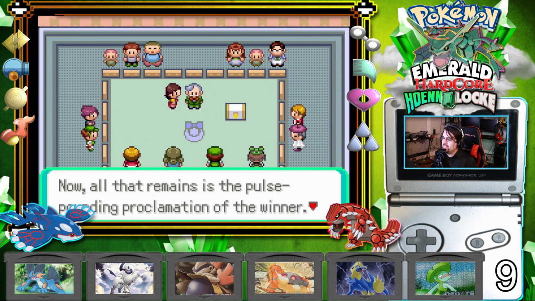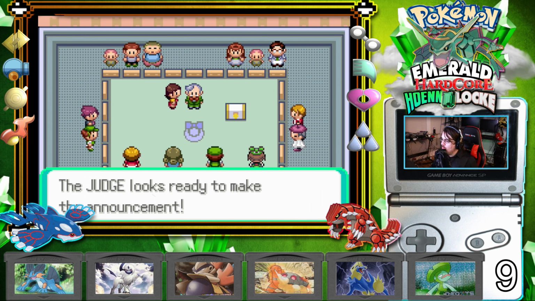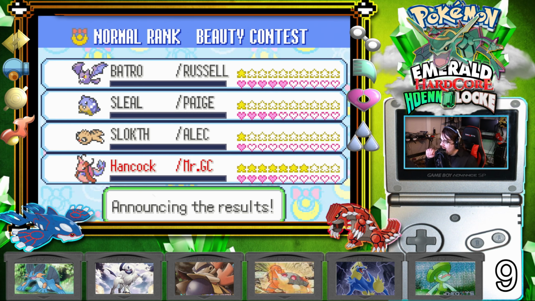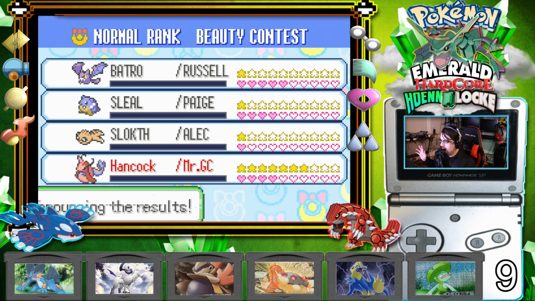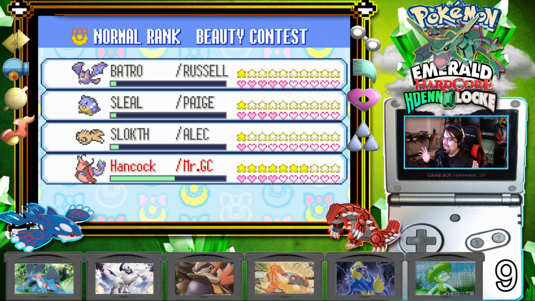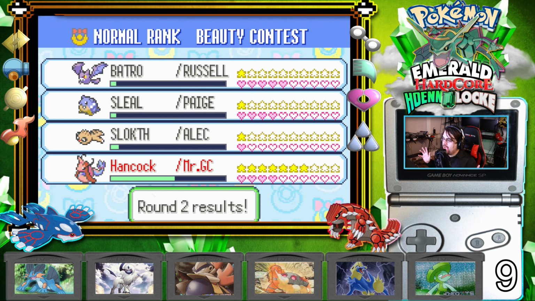Now, all that remains is the pulse-pounding proclamation of the winner. Winner, winner. The judge looks ready to make the announcement. We will now declare the winner. Announcing the results. The preliminary results: Hancock overwhelmingly loved by everyone in the stands because she's so hot.